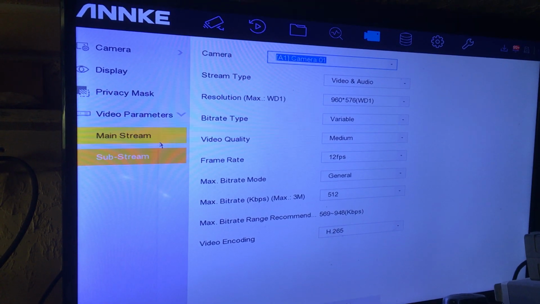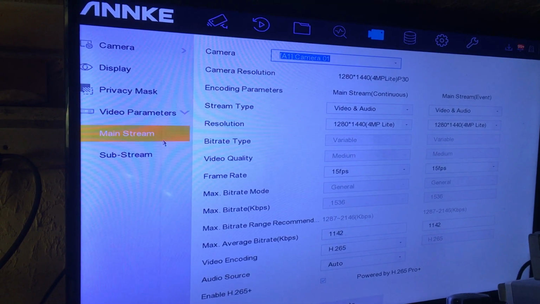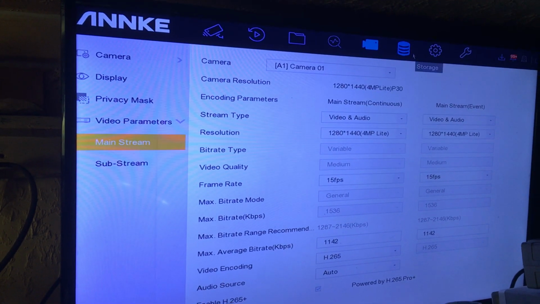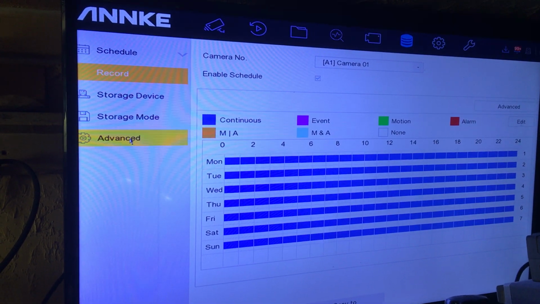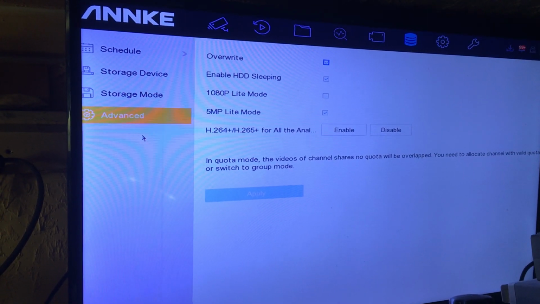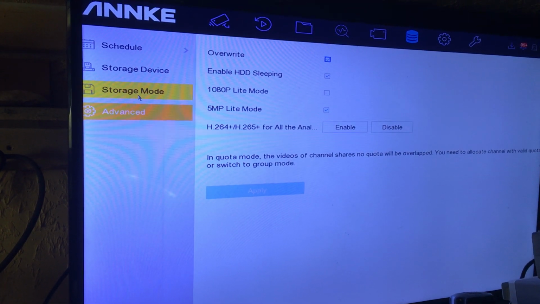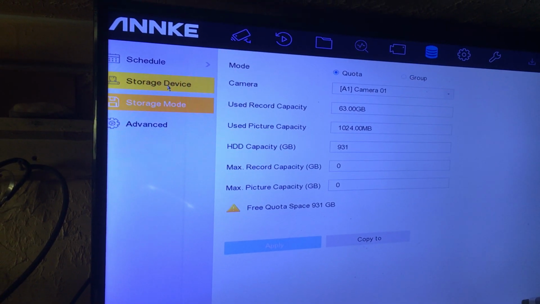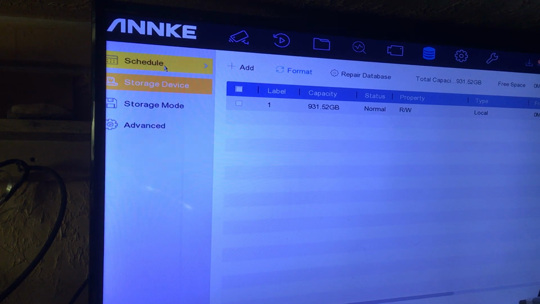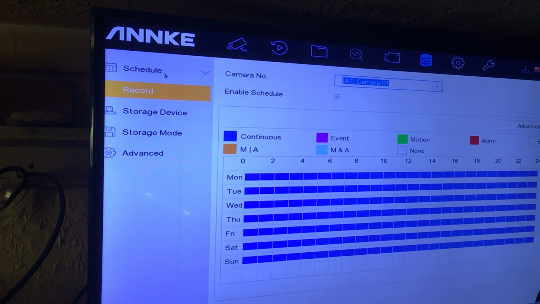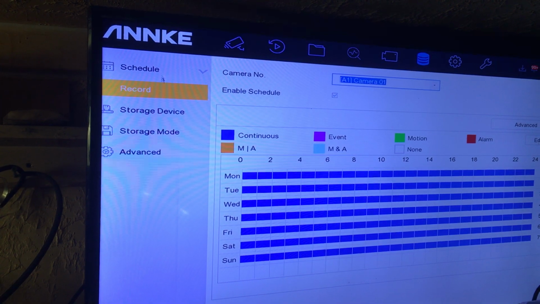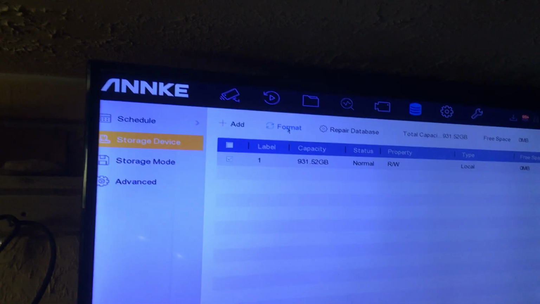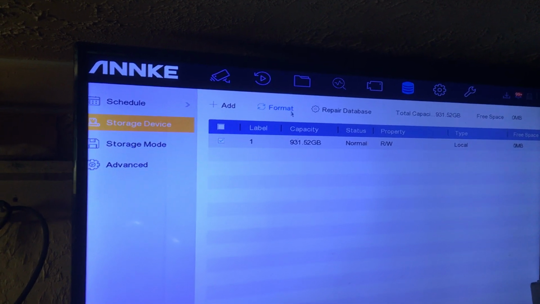But that's for cameras you want, and go into storage and advanced. And if you want to reformat it, which is what I'm going to have to do, that's how you do it. Just select it and reformat it.